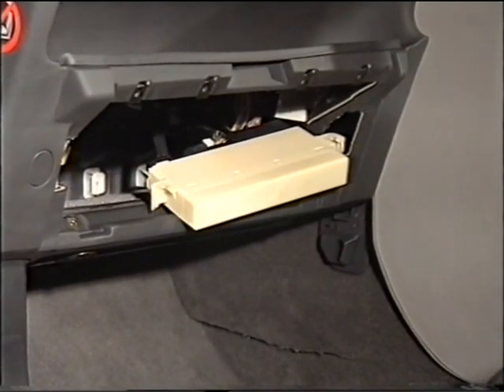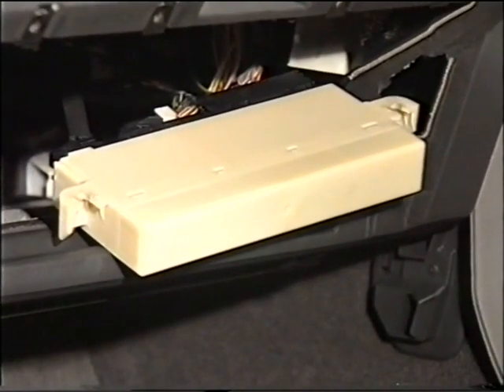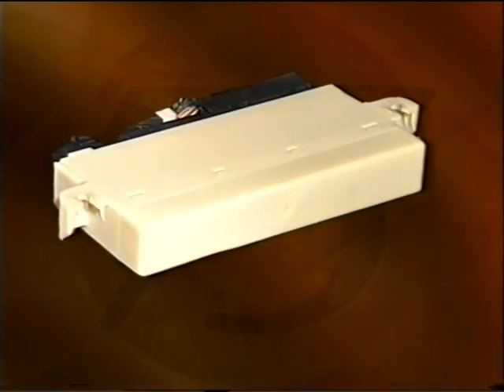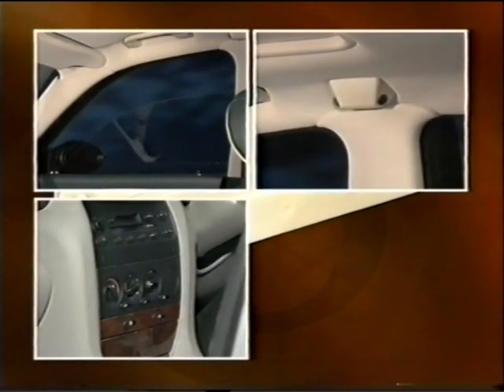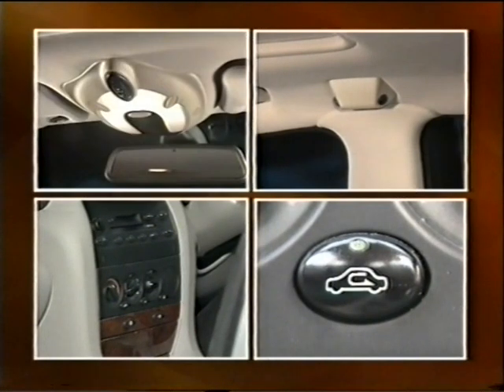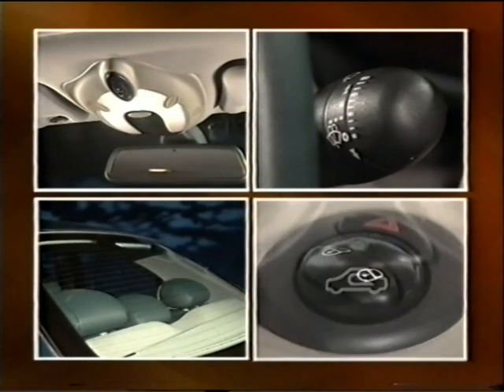The previous program introduced you to the GM6 controller. It's a new control unit incorporated in the K bus and is located behind the glove box. The GM6 is equivalent to the central control unit of the 800 series. Depending upon the model, two versions are fitted. The low-line version is cream in colour and controls the following systems: front window lift, alarm, low-line heater and air conditioning, fresh air and recirculation air flow, interior lighting, wipers, heated rear windscreen, and central door locking.